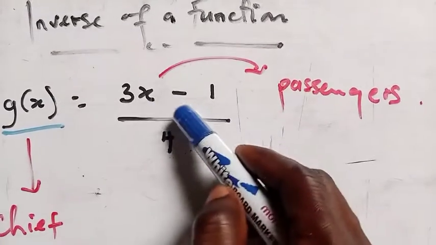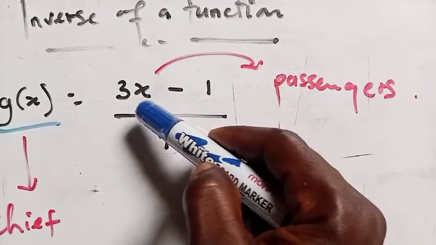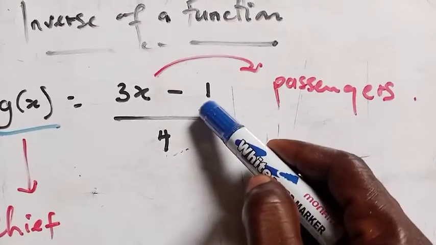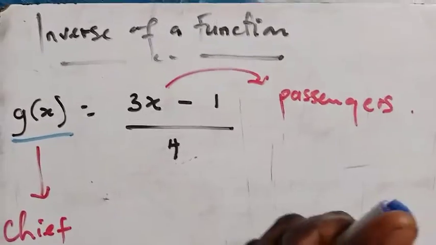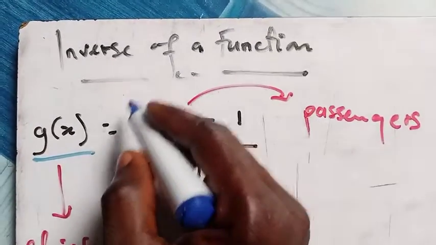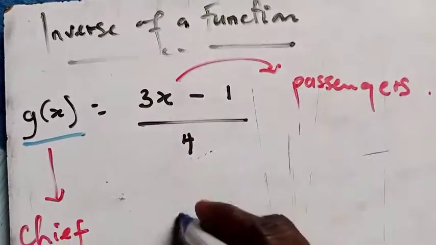Now the x here, I'm calling the passenger. So these are the passengers. Each passenger that drops into that vehicle, this is the formula that we are going to use to determine the strength of that passenger. Is that okay? Now, the inverse here means what happens if this driver couldn't take us to our destination. So it will be the other way around.